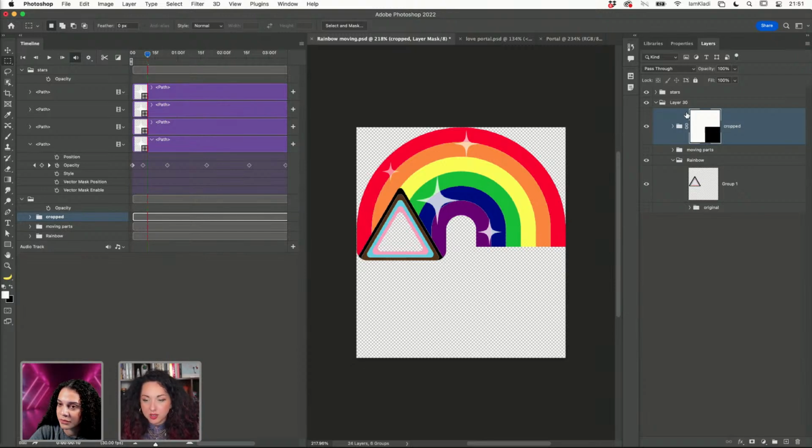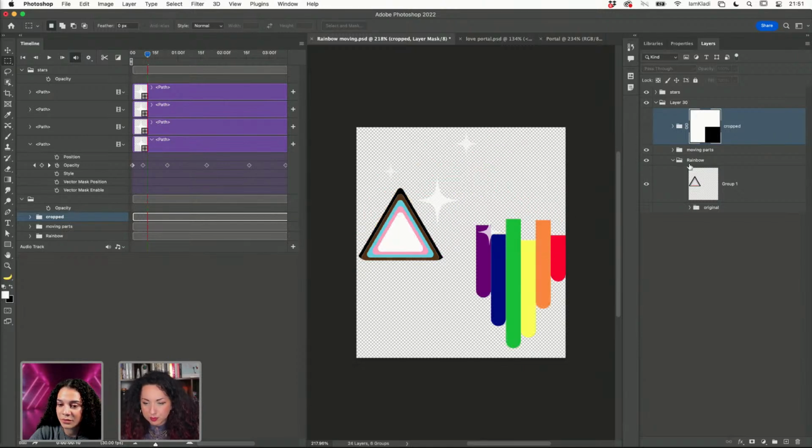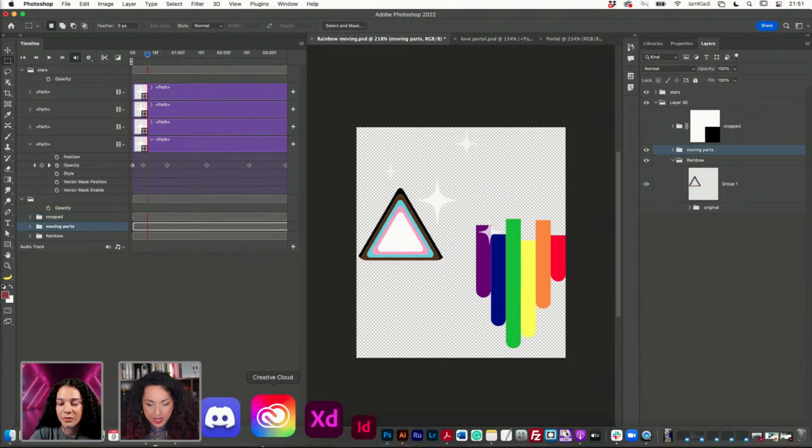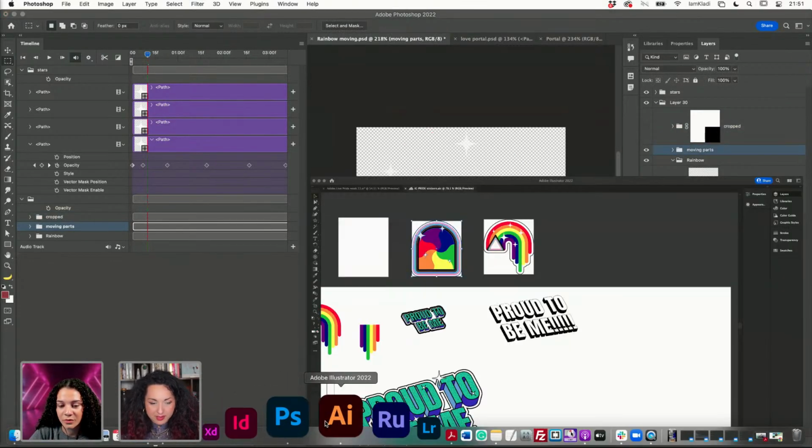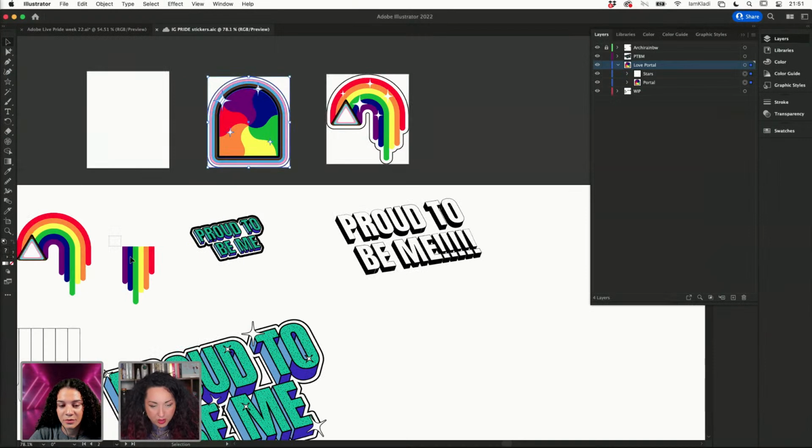And as you can see here, because we're using a mask, again, we're working non-destructively. So the file and the pixels are still there. We're just using the mask here to hide it. And then what I've done here is add just a selection of the little moving parts, which you should have as part of your illustration. It was done yesterday. That's why I said always make sure that you have a copy.